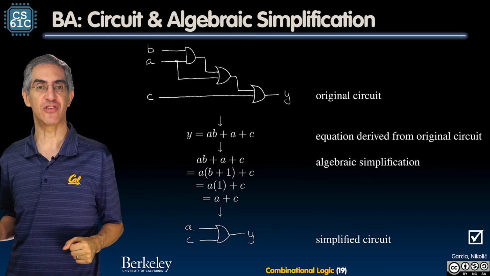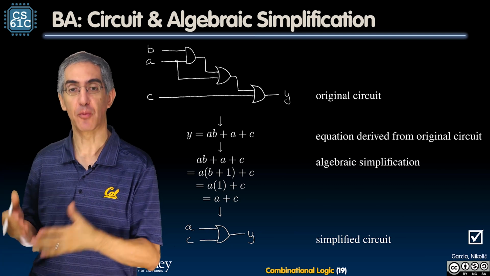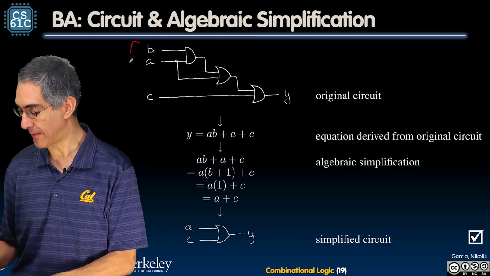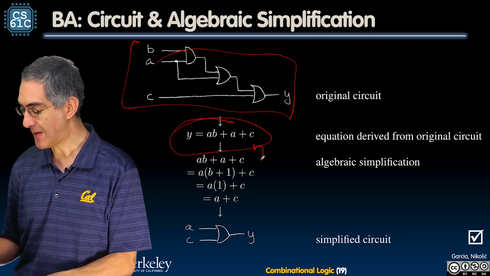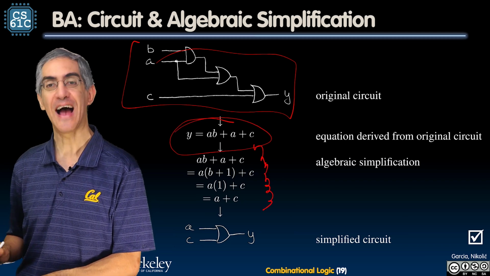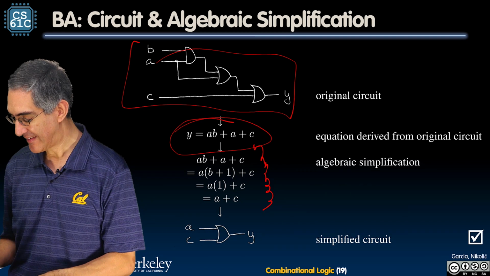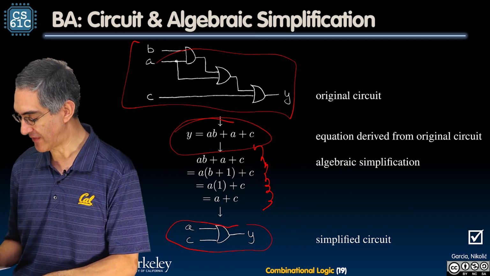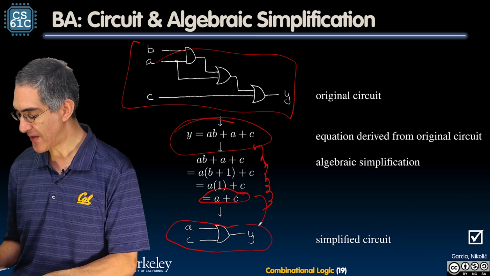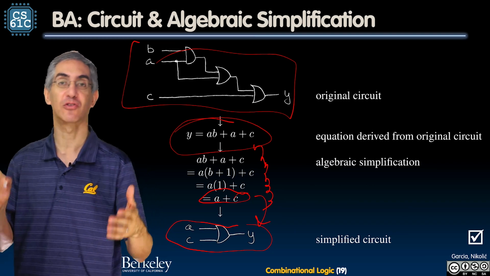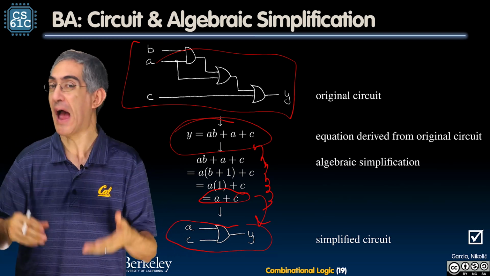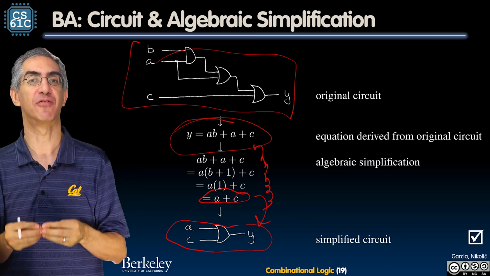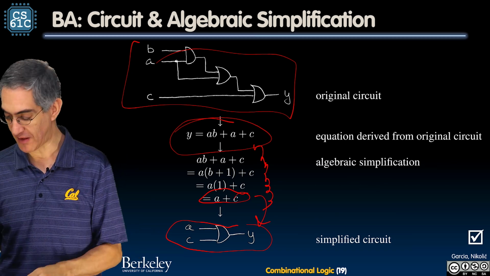We can do a simplification. This is our last slide on this, but we're going to be able to see that I can go from a circuit to some kind of equation derived from that circuit, and then use my Boolean algebra to actually simplify that circuit to get the simplified version. This is the simplest form of the Boolean algebra, and therefore I've simplified the actual circuit needed. If I'm going to have to wire these or use transistors on a chip, I would much rather have the simplified version. That's the fewest number of transistors.